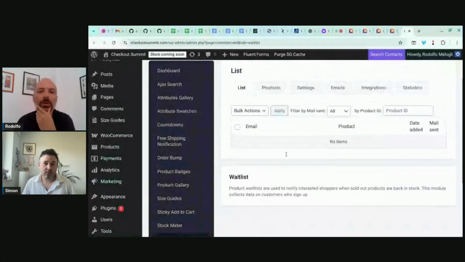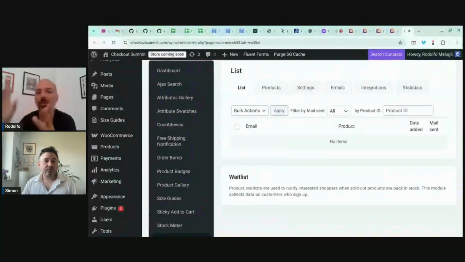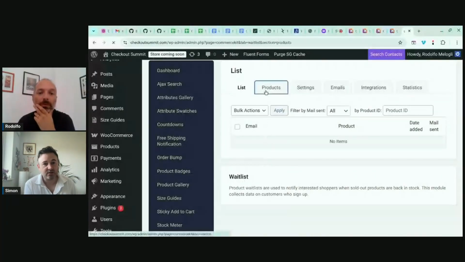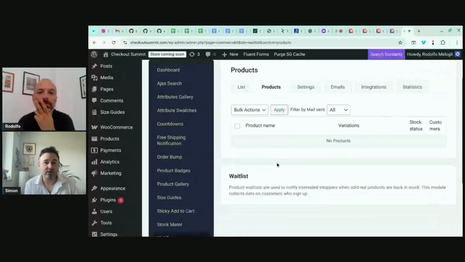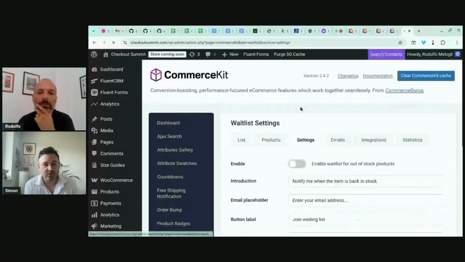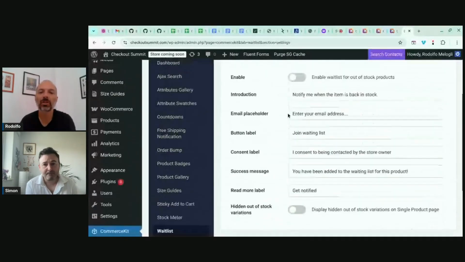I can enable this. I guess it will show a waitlist button on the product image or whatever it's going to be, and people can sign up. It replaces the add to cart for any products that are out of stock. It changes to add to waitlist, and it produces a little modal where you can capture a user's email address, their details, in order to contact them later when it's back in stock. Perfect. So it actually shows a contact form, right?